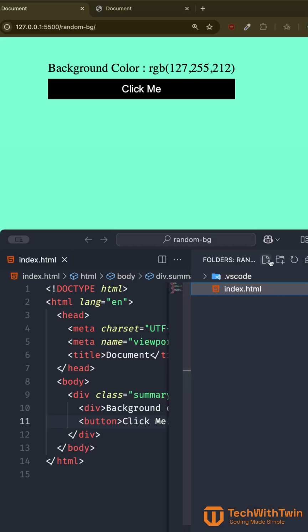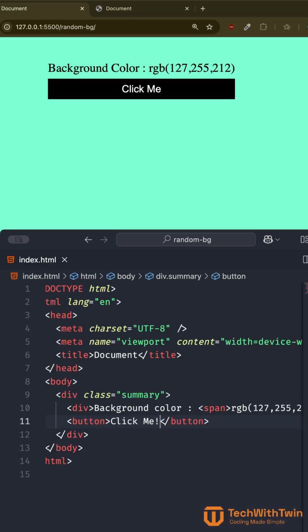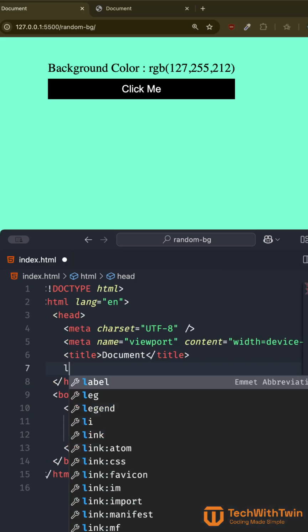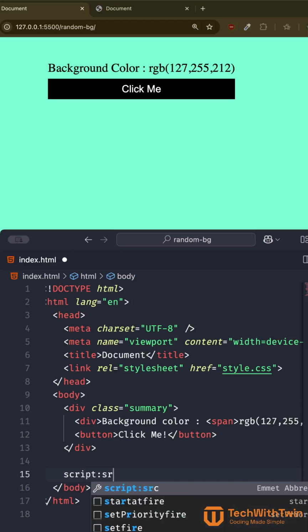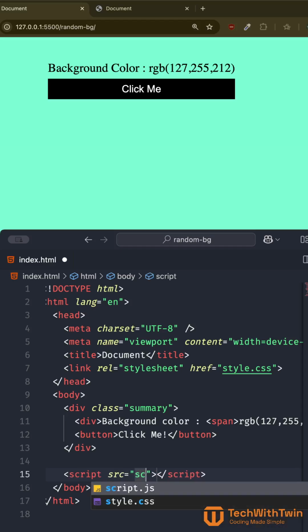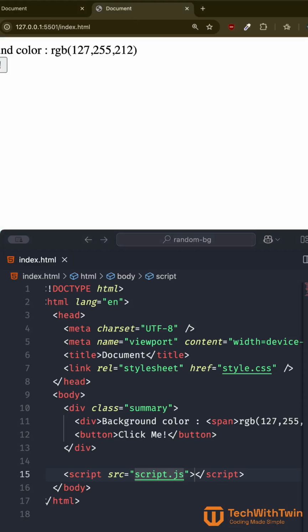Let's go and create a CSS file. So just call it style.css and then another JavaScript file. So that is script.js. And then let's link this up with the HTML document. So for the CSS, we just write link CSS, and then the style.css will correspond to the style.css file that is there. Then let's link the script. We just write script src, and then this one will be script.js. All right, so let's go to the CSS file.